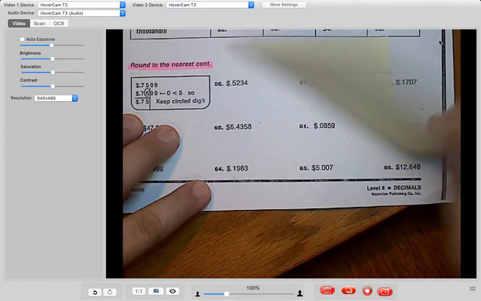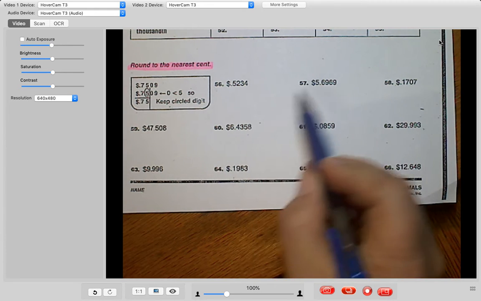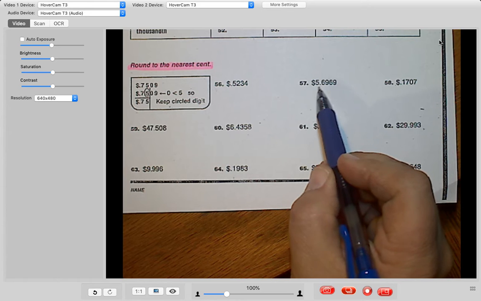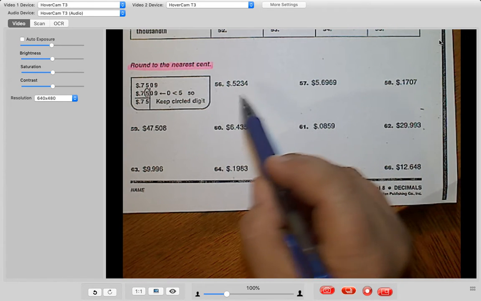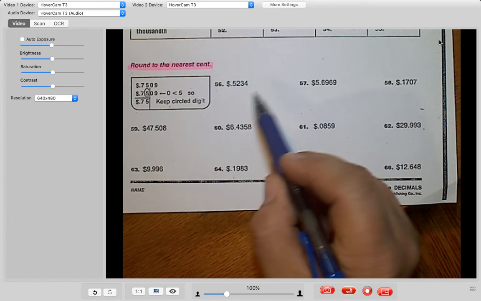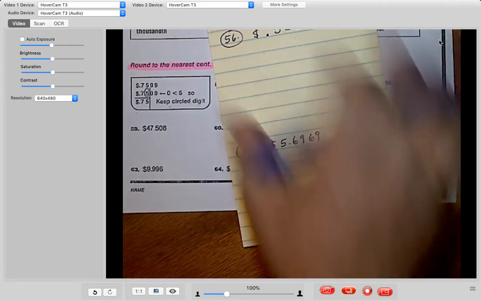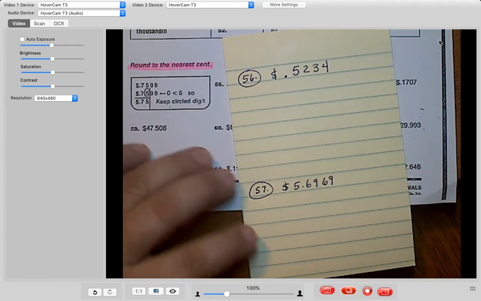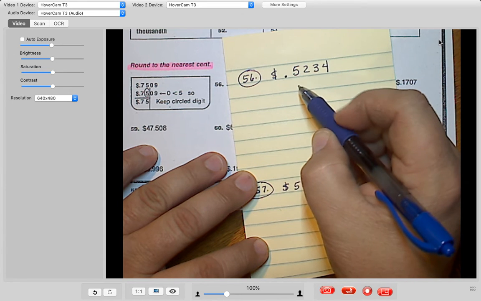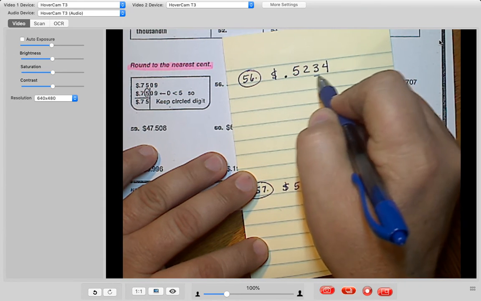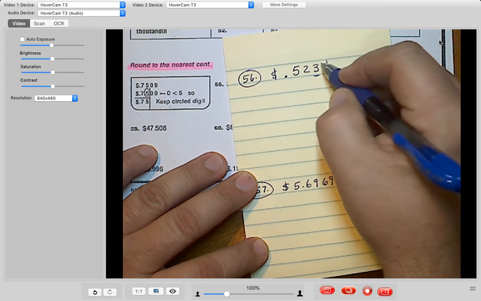So we're going to figure out how to turn these two, number 56 and number 57, into usable amounts in common money nomenclature, which means how you write it. So I've written it down here. This first one, 56, is written without a zero. I don't like that, but that's how the worksheet does it. So you're really looking at these two values right here, which don't make much sense to us. So we're going to get rid of these.